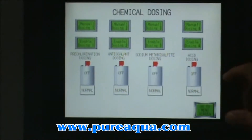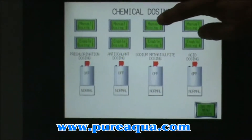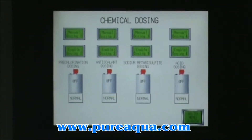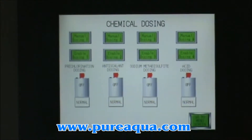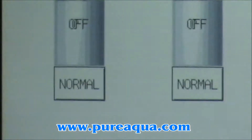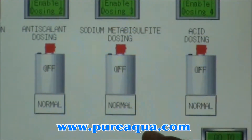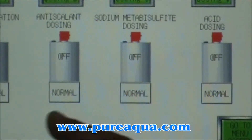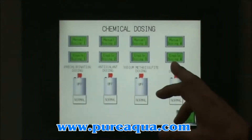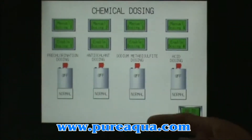On the chemical feed system, we have the option of choosing manual to make sure the pump is running. Each pump works on a manual condition with a momentary button, so we don't let them run continuously in manual mode — we maintain automatic control. The label underneath each tank shows if the tank has enough volume to keep working. If the volume reaches the set point of the level switch, it will change and allow you about 10 to 20 minutes, depending on the chemical being dosed, to refill the tank. You can enable each pump individually, but no dosage pump will come online unless the high pressure pump is running.